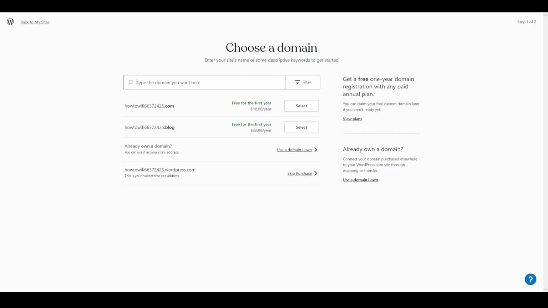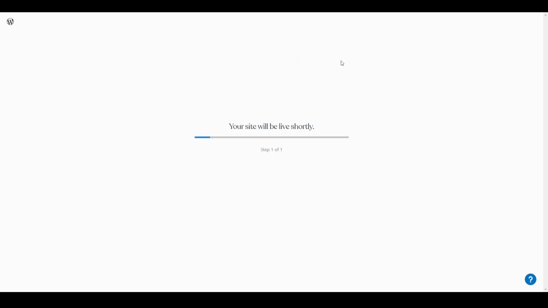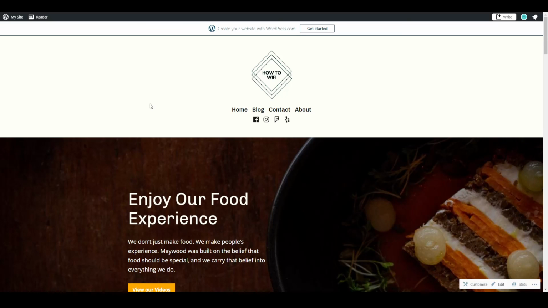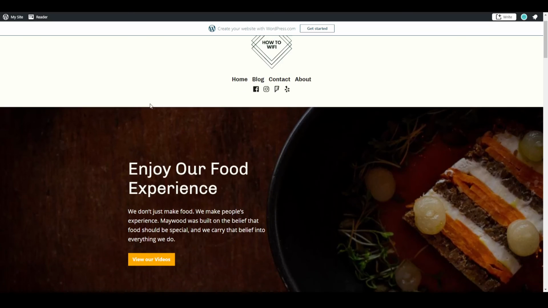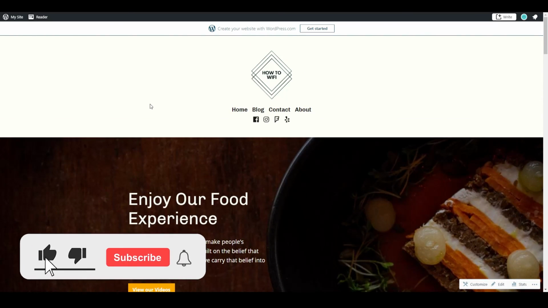and it again asks for a domain, whether you want to go with the free one or you want to choose a .com domain or whatever you want. So let's skip purchase and go with the free one, and here don't select any plan and click here start with the free website. And here it is, our website is live. To view your site, you have to click on visit site. So as you can see, our website is now live, so you can change any details at any time you want. So that's all for now.